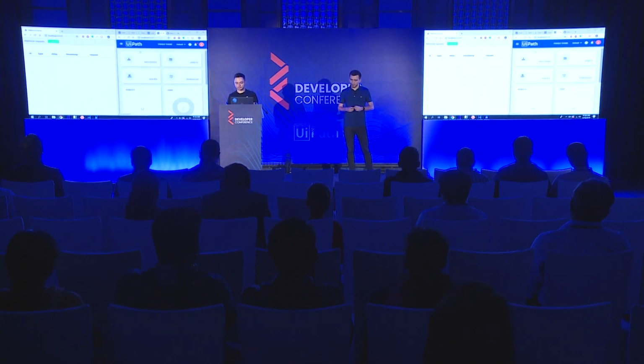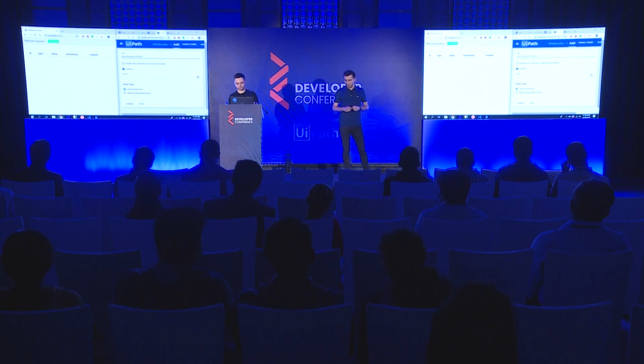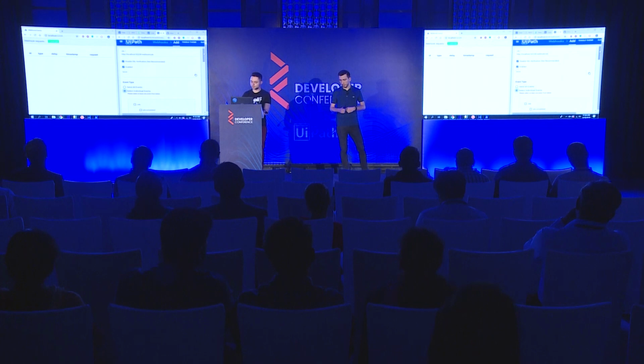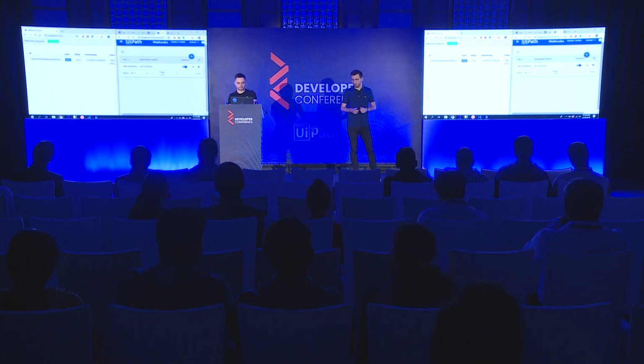We need to define our webhook. We'll create a webhook just for the job completed event. So each time a job completes, we'll receive a ping in this application.